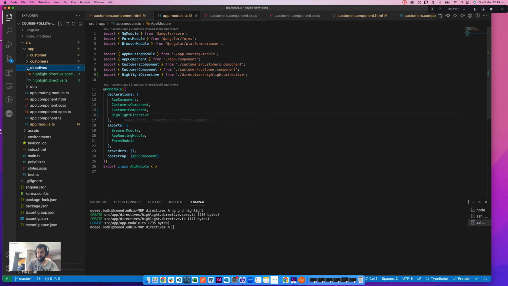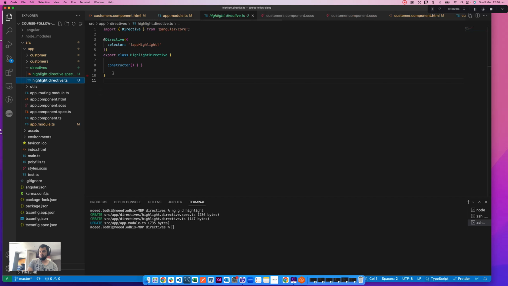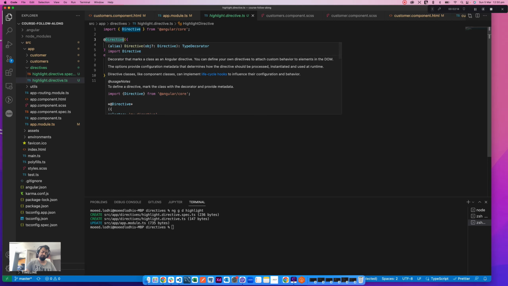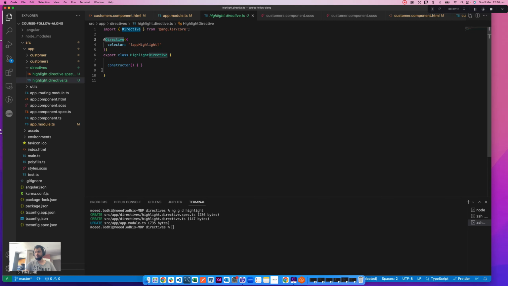If I go inside of my directives folder, I can see the highlight.directive.ts created. And if I go inside my app.module.ts, I can see that it has been imported as well. Now that we have created the directive, it's not that different when compared with a component. The only difference is that we have a Directive decorator and we have a selector which is inside of these square brackets.